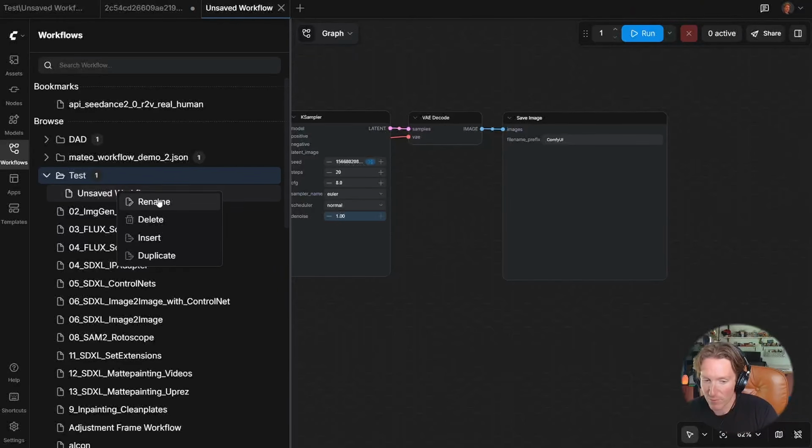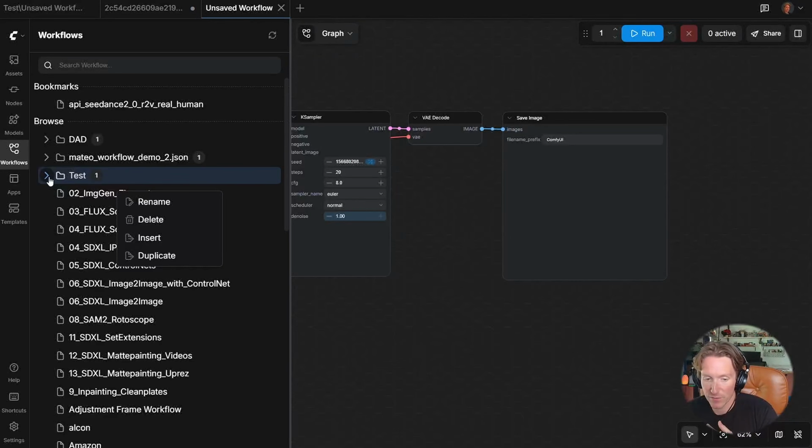You can obviously right click on any of these workflows and rename the workflow itself. But just keep that in mind when you're working with workflows. This is going to be where you organize everything. There is a lot of work coming into this very soon. So keep an eye out for those developments, because folders are coming.